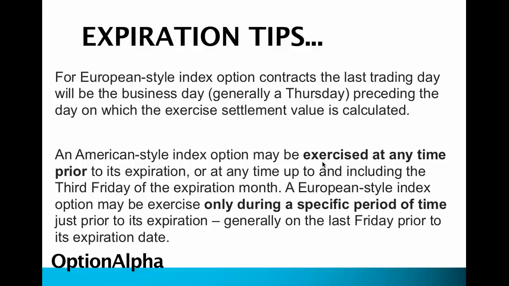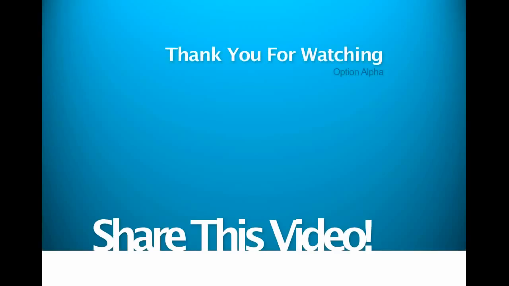So if your expiration is 30 days away, you can right now convert it to stock and buy that stock. A European style index option may only be exercised during a specific period of time prior to expiration — generally this is the last Friday prior to expiration date, that's the last Friday prior to that Saturday when they actually expire. As always, I hope you guys enjoyed this video. If you like it, please use the links below to share with any of your friends, family, or colleagues on your favorite social network.